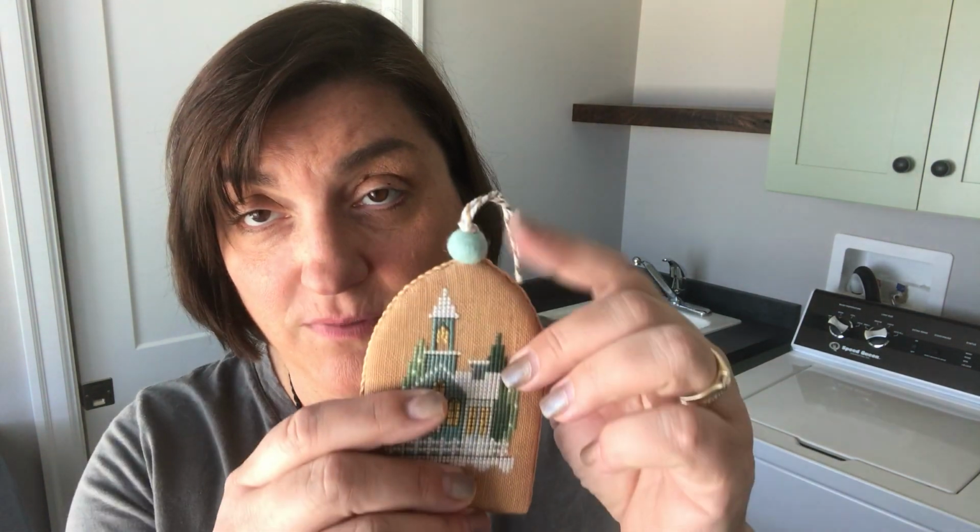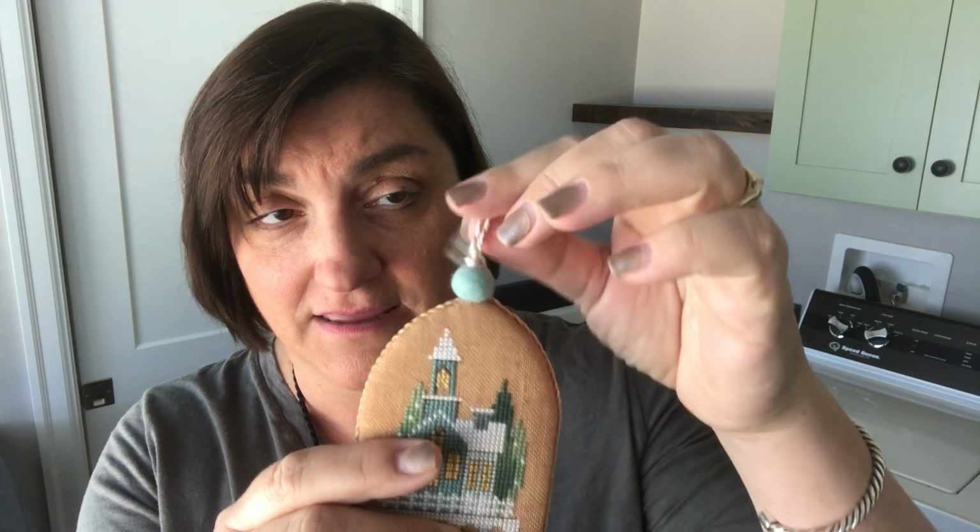Okay, and again, all the same colors. These are all with Classic Colorworks. Mine are all stitched on 32 count Straw from Weeks Dye Works. I finally have the wool felt balls back in stock, and then the finishing kit. So any shop that had their finishing kit back ordered, it is now on its way to them. If you were waiting on one, it should be coming your way very soon.